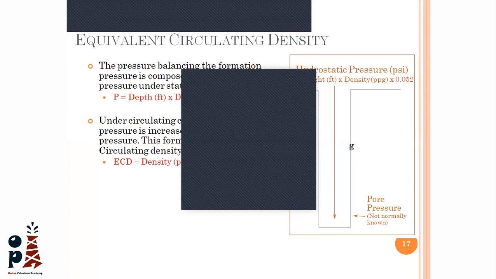The problem of the narrow window is that, say for example, we use hydrostatic pressure higher than the pore pressure and lower than the fracture pressure. Say we use 3100 psi, which is in between. So this pressure is good in the static condition. But say we have an APL of 150 psi. APL stands for annular pressure loss. So in the dynamic condition we will have 3250 psi, and in this case we are exceeding the fracture pressure.